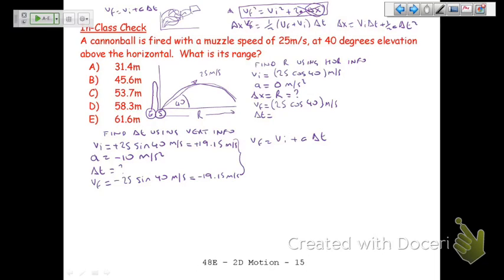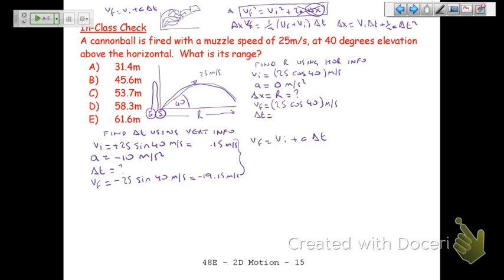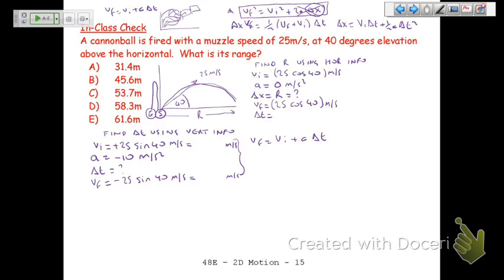Oh, did I? Bad, Bonaquisti. 25 sine 40. You are right. Thank you ever so much. Let's just get rid of that, because that would have been embarrassing at the end. And it just goes to show, I've done this for 20 years and you still make mistakes. So, when you're first beginning, really try to slow down and do it right.